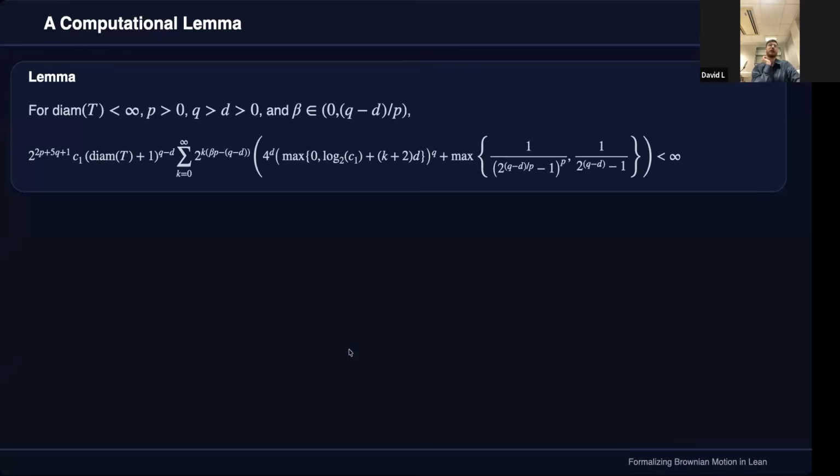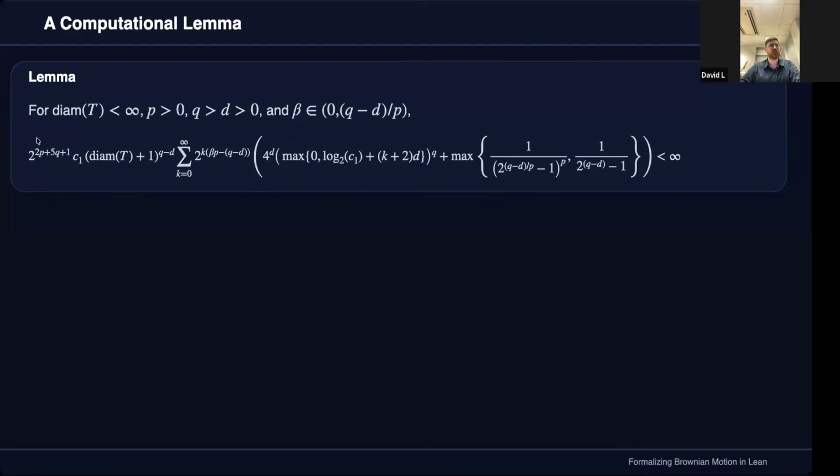So the example I'm going to work through is this very ugly lemma right here. Even though this is one particular example, I think the things I'm going to describe are emblematic of a lot of the different lemmas in the proof of this theorem. Obviously this is a very ugly lemma, but if you think about it from an informal perspective, it's not so bad.